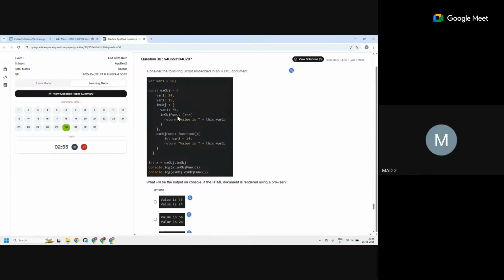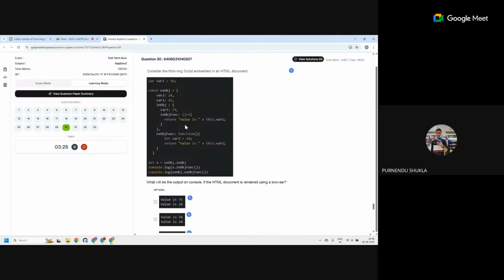Why? Because only a function execution changes the context, nothing else changes the context. As you can see in here, no function has been called here. If a function has not been called, that means the this context cannot change, and in here we don't have any function being executed. So at this point when we have this arrow function definition, this becomes the window object, right? Everyone agrees to this?